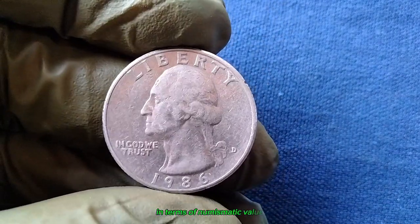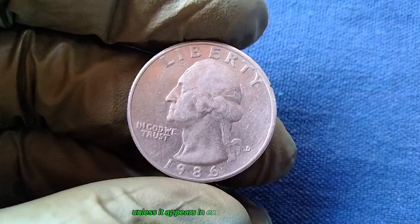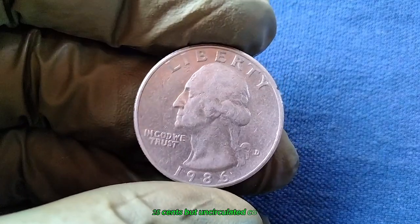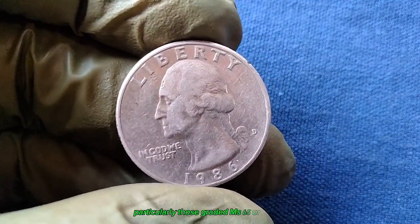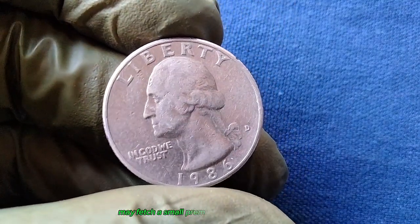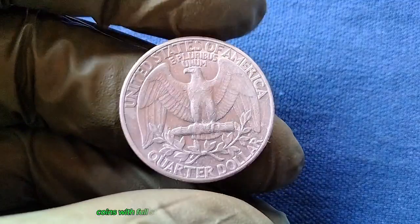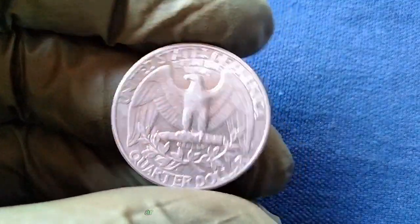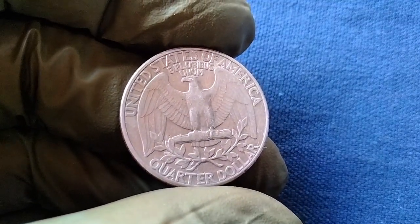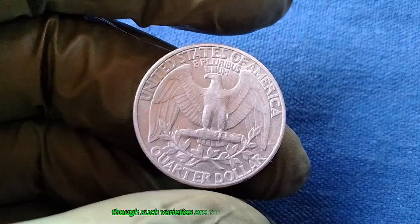In terms of numismatic value, the 1986 D quarter remains a circulating issue with modest collector interest unless it appears in exceptional condition. Circulated examples are generally worth face value, 25 cents, but uncirculated coins, particularly those graded MS 65 or higher by third-party grading services such as PCGS or NGC, may fetch a small premium, ranging from $1 to $10, depending on eye appeal, strike quality, and luster. Coins with full strike details and no visible wear or bag marks are the most desirable. Additionally, collectors might seek special varieties or errors, such as double dies, off-center strikes, or clipped planchets, which can substantially increase a coin's value, though such varieties are rare for this particular year.